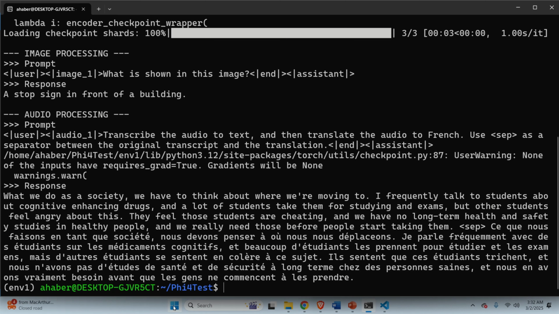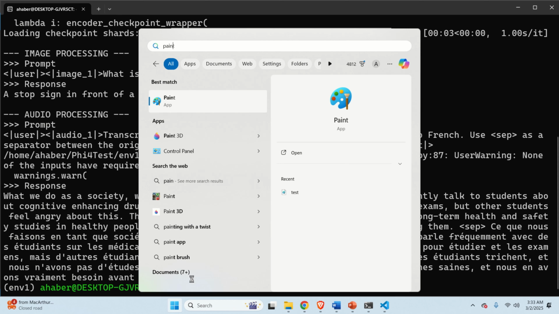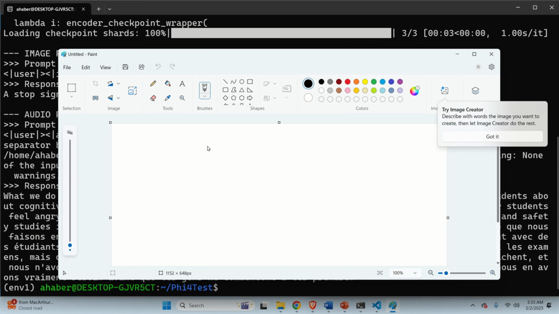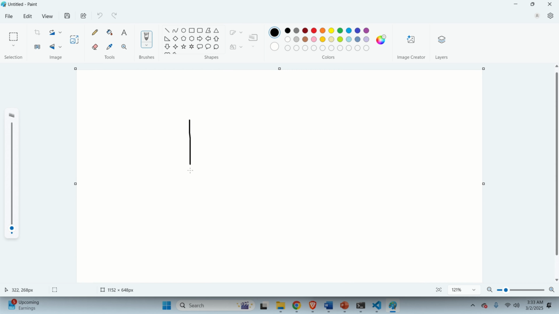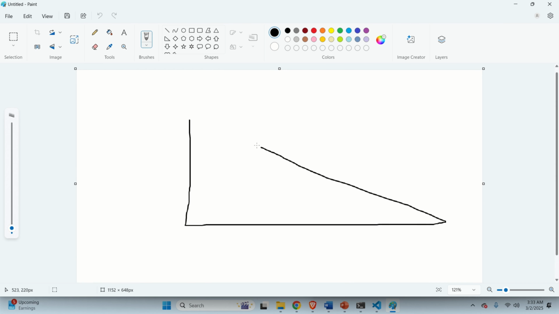Okay, first of all, open Paint, click here and search for Paint. And let's do a simple sketch over here. Let's sketch a simple right triangle. Here it is. And let's denote the sides. For example, over here, 3, and 4. And over here, let's add the question mark. And this is precisely the problem from the beginning of this tutorial.